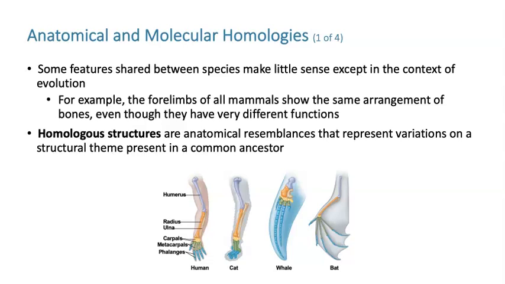So you might ask, why do things that are so different, like humans and cats, whales, really whales, and bats, why do they have the same arrangement of bones, even though they have very, very different functions? And again, we have to go back to this idea of descent with modification, because homologous structures exist because the ancestor had some version of that trait. And as time went by, that trait was modified and changed, and became the current use that it has now.